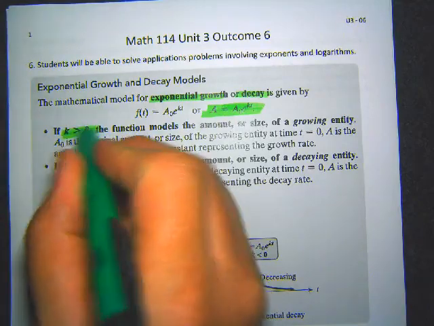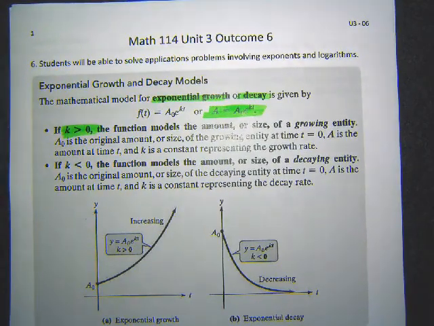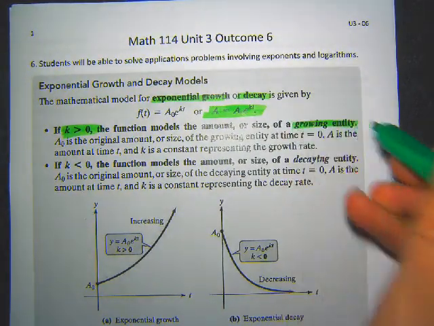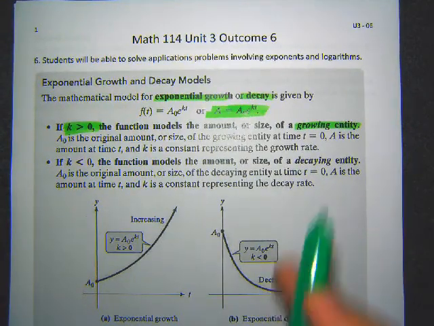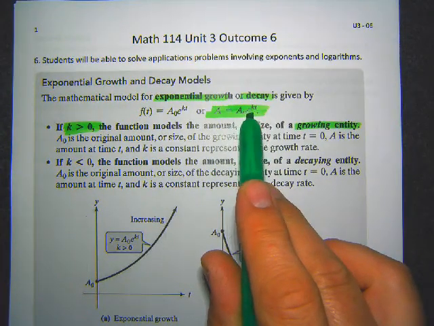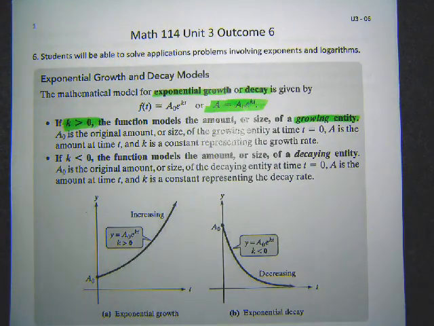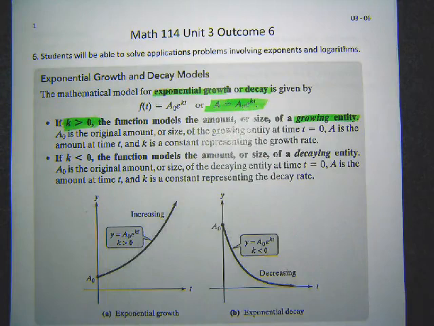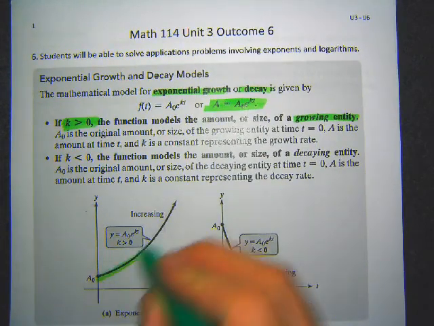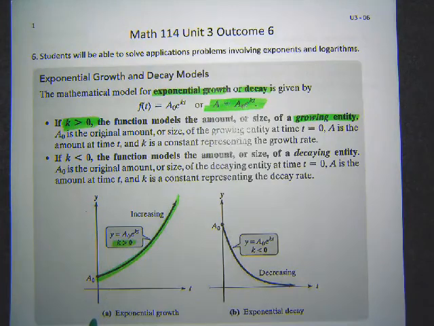If k is positive, if it's bigger than 0, then we're actually doing a growing entity. So every time you have exponential growth, it's because your growth rate, k, is a positive number, so things are going to get bigger and bigger. The power is positive, so it's going to get bigger over time. It's going to be a positive exponential function, one that goes up to the right, an increasing exponential function. So this function right here would be a growing function because the growth rate is bigger than 0, increasing.